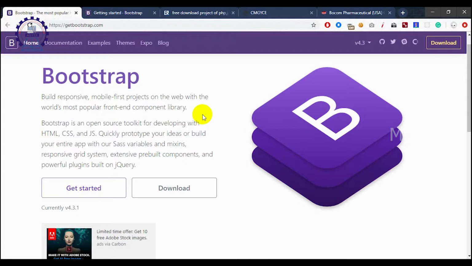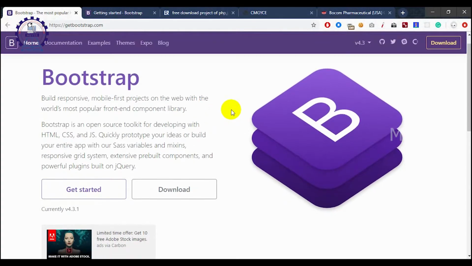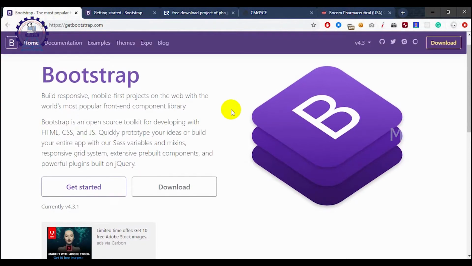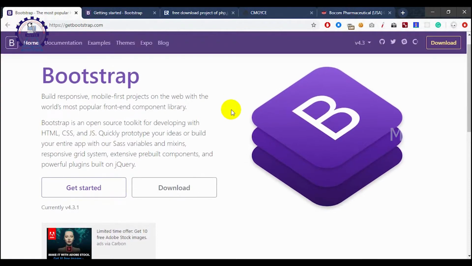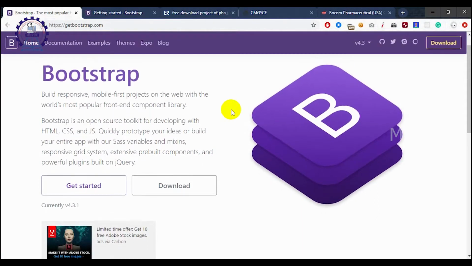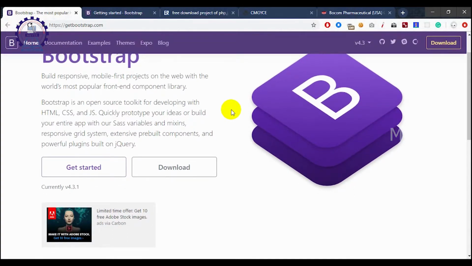So I am telling you some advantages of Bootstrap. One is, it is easy to use. Anybody with just basic knowledge of HTML and CSS can start using Bootstrap. Bootstrap has responsive features. Bootstrap's responsive CSS adjusts to phones, tablets, and desktops. Number 3 is mobile-first approach. In Bootstrap, mobile-first styles are part of the core framework. Number 4 is browser compatibility. Bootstrap is compatible with all modern browsers, including Chrome, Firefox, Internet Explorer, Edge, Safari, and Opera.